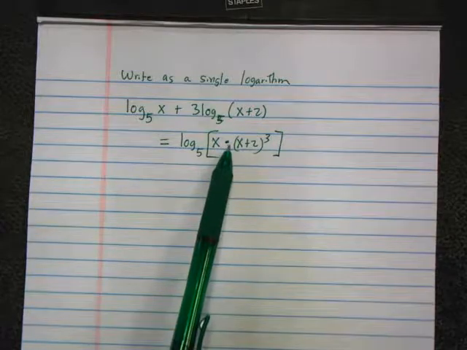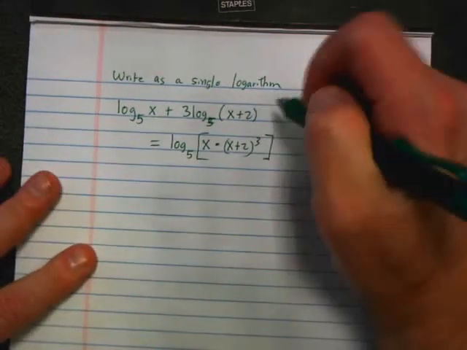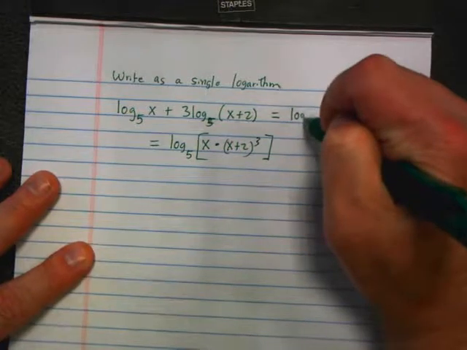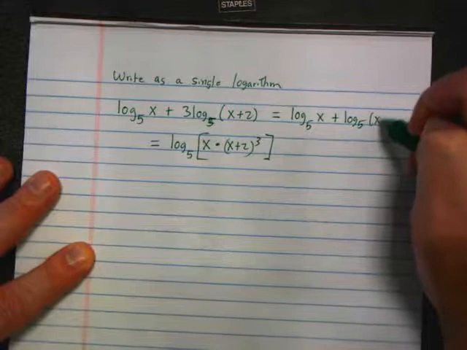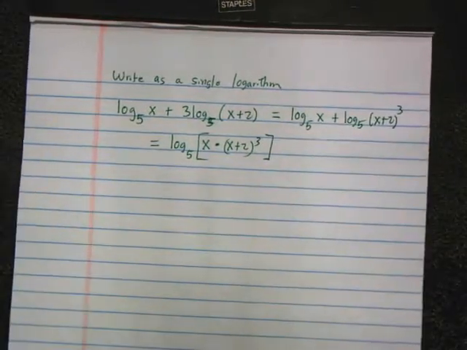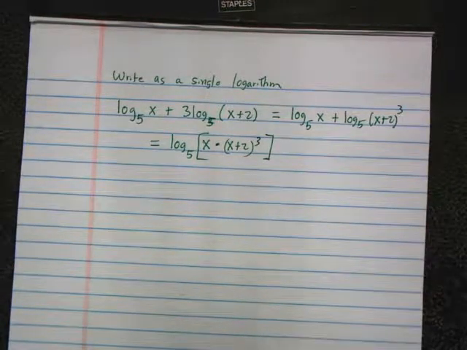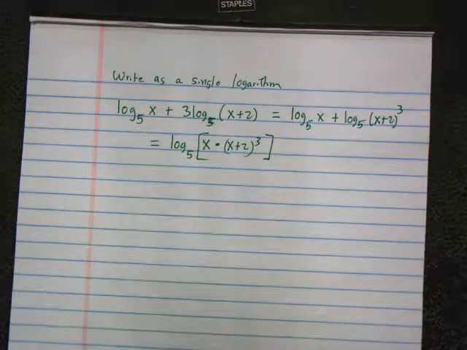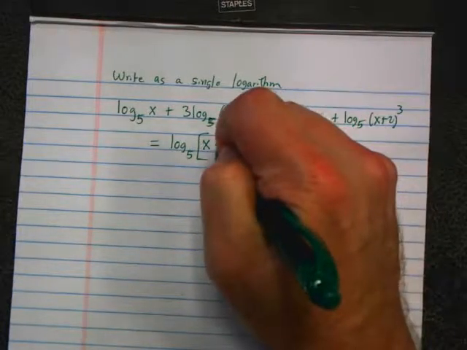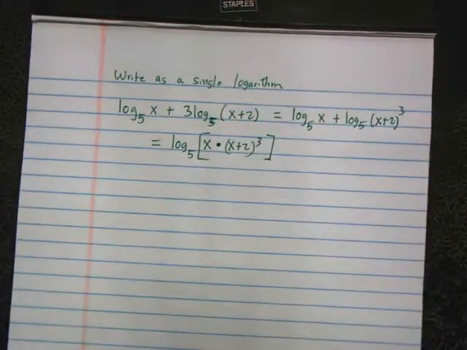So I'm going to add an extra step here just to show it. This is log base 5 of x plus log base 5 of x plus 2 cubed. The number out front goes in as an exponent. And then logarithms take addition on the outside and turn it into multiplication on the inside. Oh, so that's a dot, not an inside. That's a multiplication right there. That's a dot, yes. Sorry. Could have drawn a star. I chose to do a dot and then it was confusing.